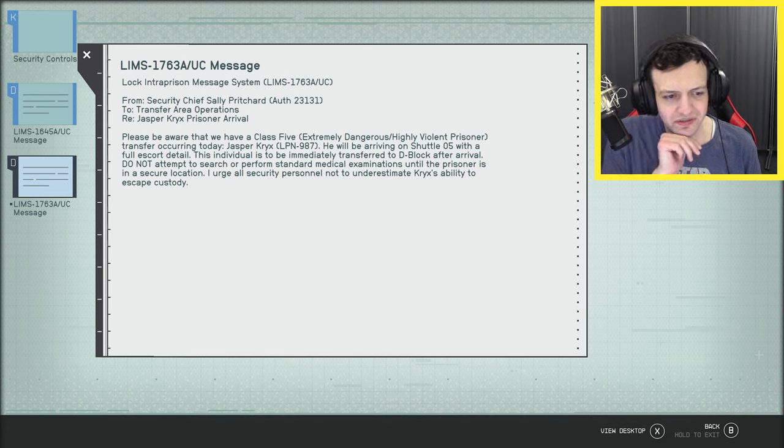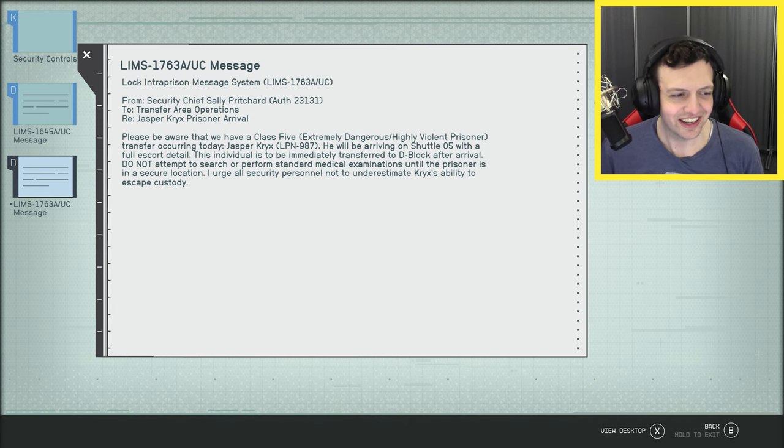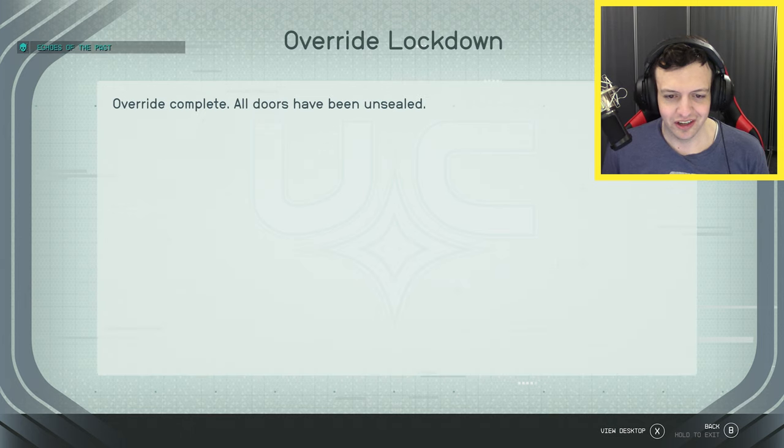Alright, security chief. Please be aware we have a case 5. Extremely dangerous, highly volatile prisoner transfer occurring today. Jasper Cricks. Trinidad's high volatile. He'll be arriving shuttle 05 with a full detailed escort. The individual to be immediately transferred to D block upon arrival. Do not attempt to search or perform standard medical examinations until the prisoner is in a secure location. I urge all security personnel not to underestimate Crick's ability to escape custody.